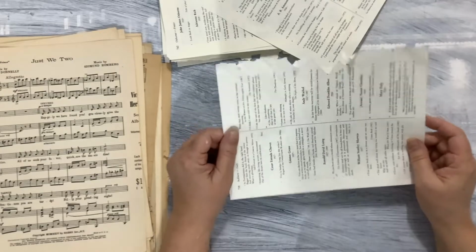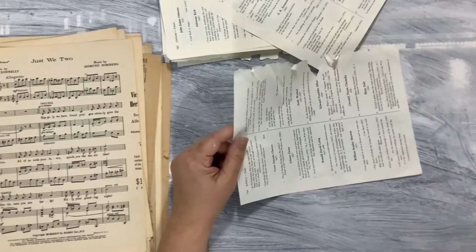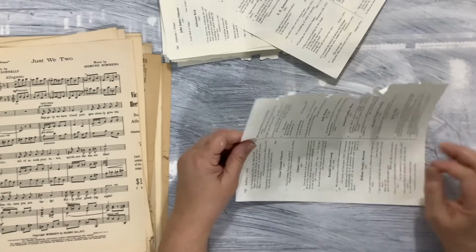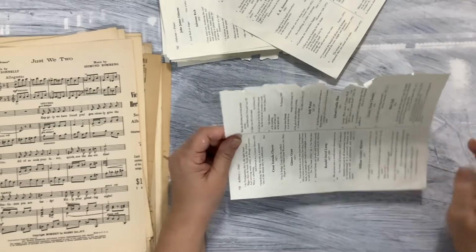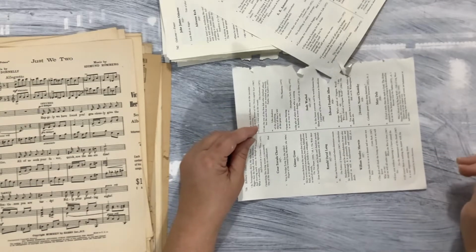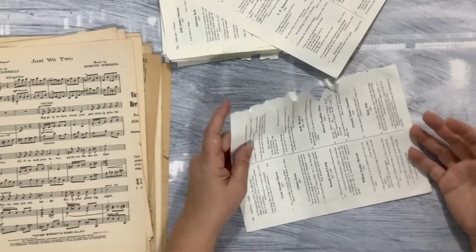The size of the canvas that I am working on, when you include the frame, because I'm going to cover the frame as well, is a little under 3.5 feet high by a little over 4.5 feet wide. So this is a very large piece.